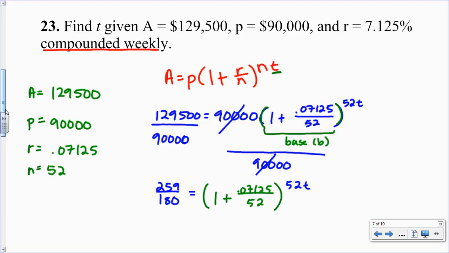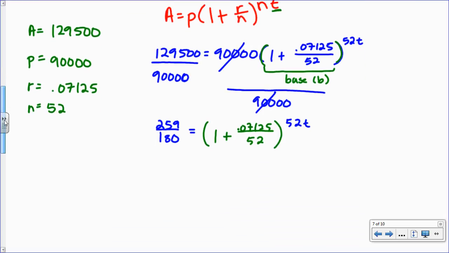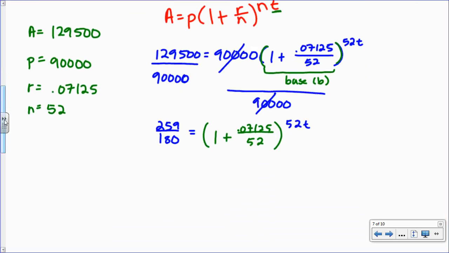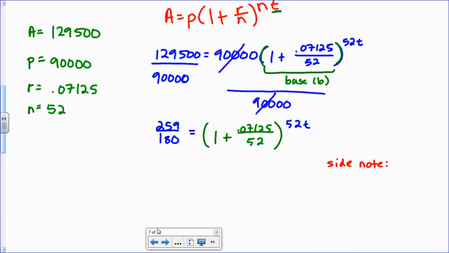So I'm going to take a timeout and let's look at an easier example so we can figure out what it is that we need to be doing. This is just a side note over here, and I will eventually erase this. Let's say we were doing the problem 10 equals 3 to the 2t. That's kind of what we're doing here. We have a number equals a base with my variable as an exponent. Just these numbers are a little bit simpler.